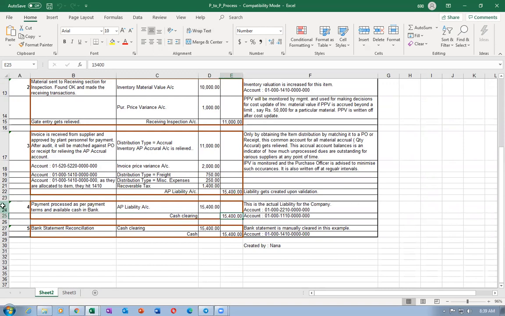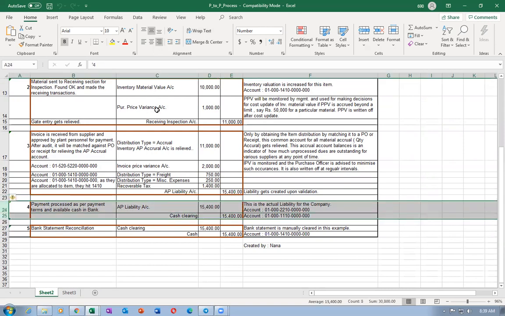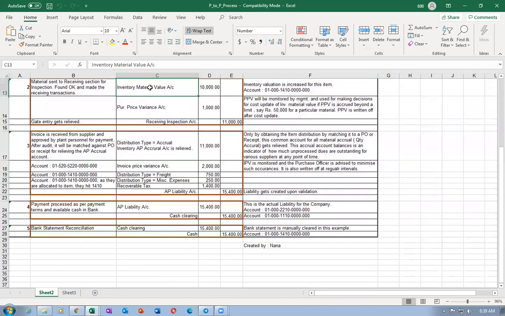So after the fourth stage of accounting, you will have what? Your material account or inventory valuation account to cash clearing. And then using cash management, when you perform a reconciliation, the cash clearing gets relieved and the cash gets settled. So after all five stages of accounting, you will have only the charge account to cash account, or in other words, inventory valuation to cash account, as the remaining entries for analysis. The inventory valuation to cash account is for financial accounting, and the charge account to cash account is for purchasing accounting. So they will be analyzing it.